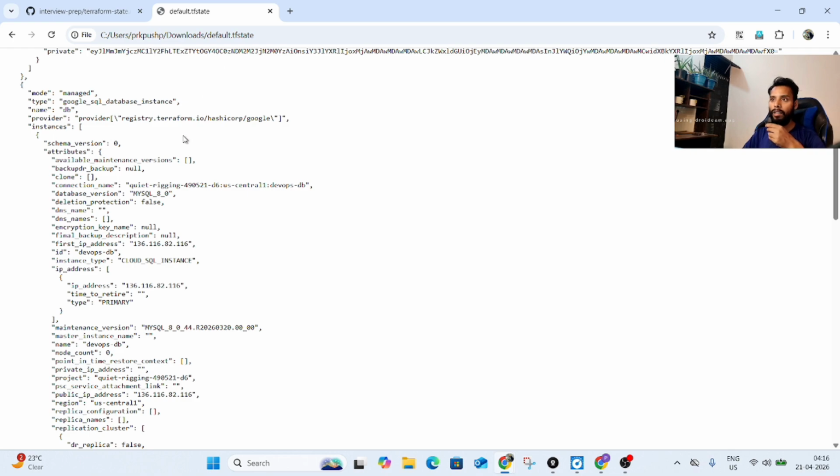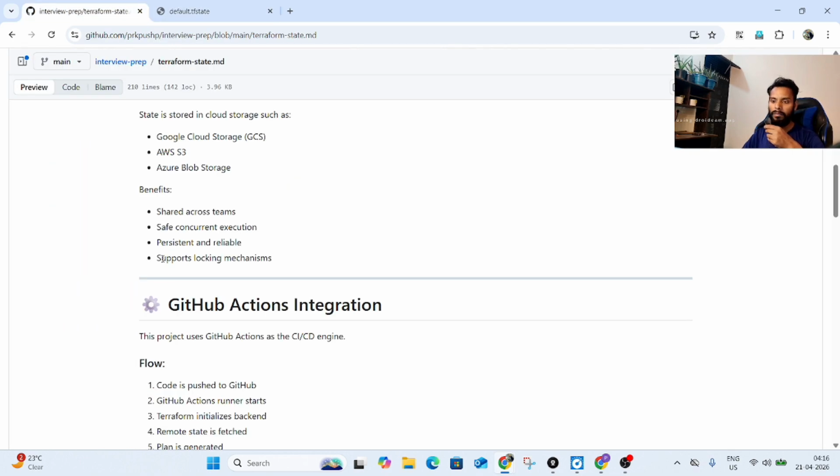Now coming back to state locking. Imagine this scenario: pipeline A is running Terraform apply, and at the same time pipeline B also starts apply. Without protection, they both try to modify the same infrastructure, right? This can cause corruption, inconsistent state, and broken infrastructure. That's why Terraform uses state locking.